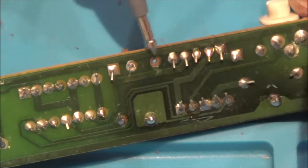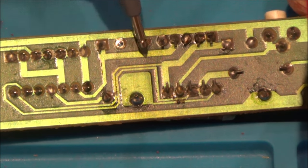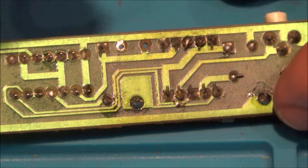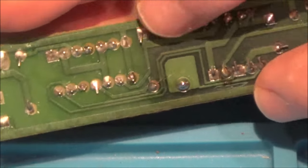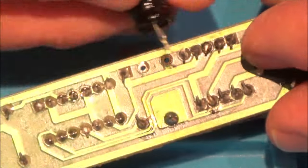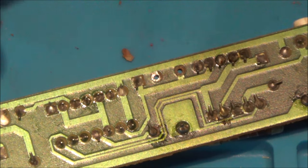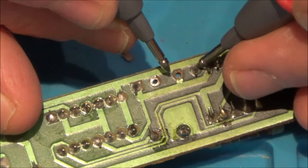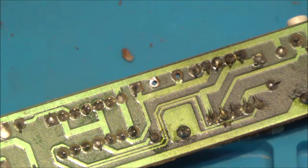The pad is now ripped off, so when I get the new capacitor through I'm going to have to solder onto something. I could scrape back the track here and try to get a connection onto the track, but I think it would be easier to just let the leg of the capacitor go right the way through, because new capacitors should have much longer legs. I can solder one the normal way and route the other leg around and bring it to a nearby connected pad. I'll double-check continuity with the multimeter — yes, there you go, that one goes to there. So I've got different options. Now I just have to wait until the new capacitor comes from eBay — hopefully in two days.